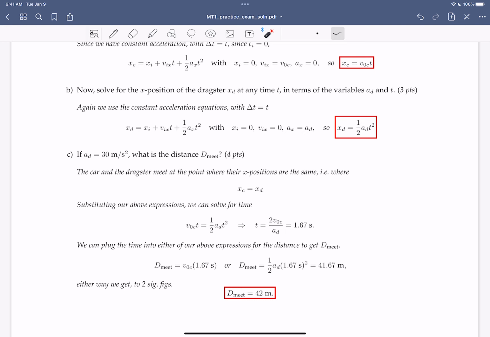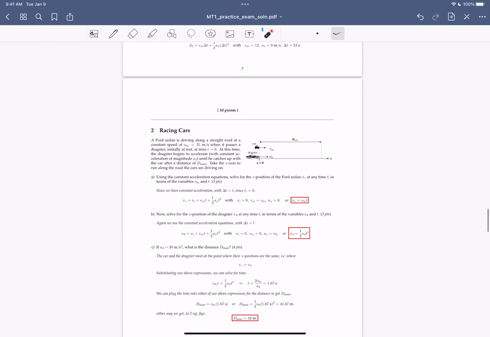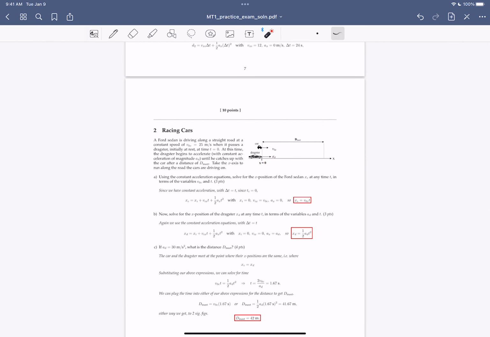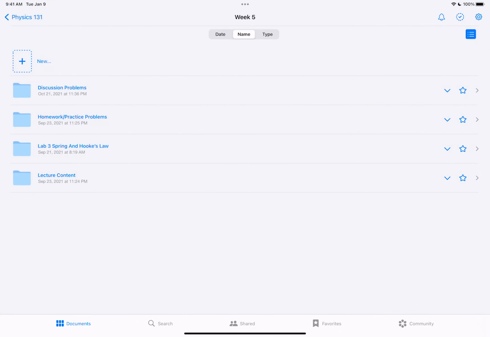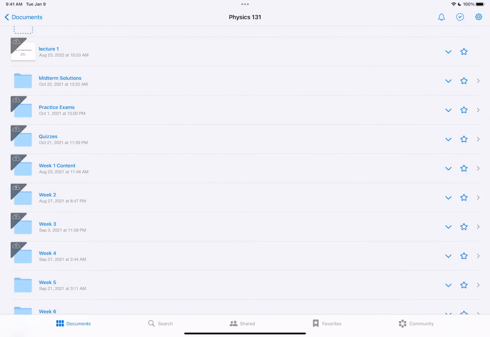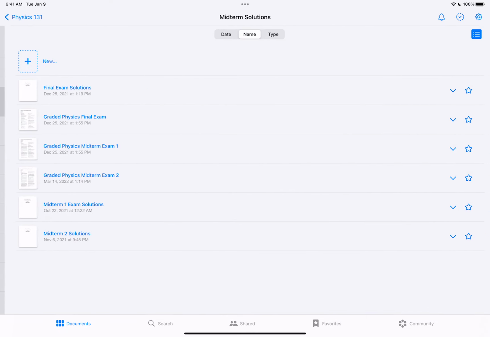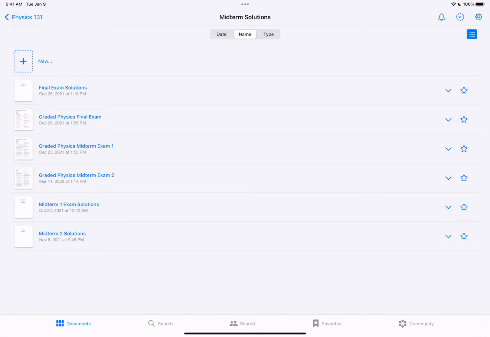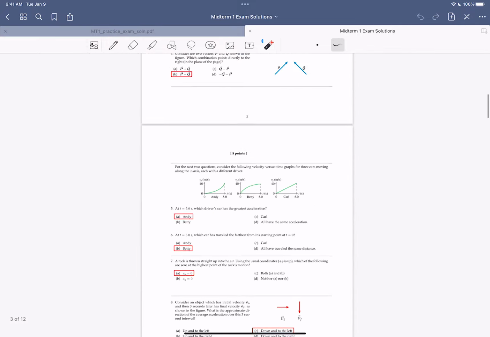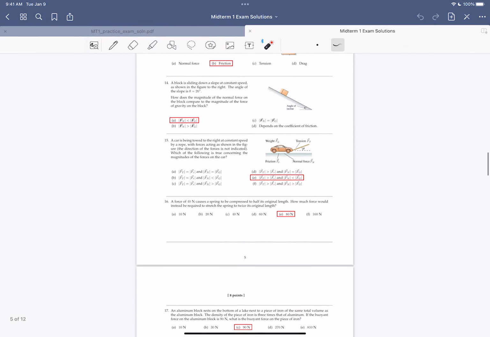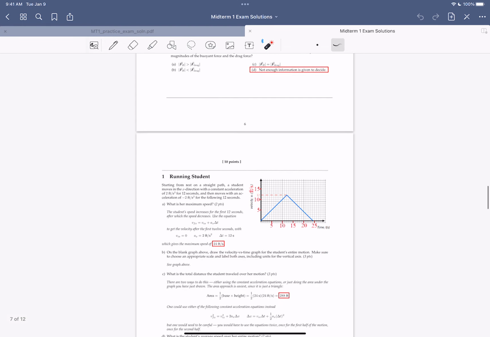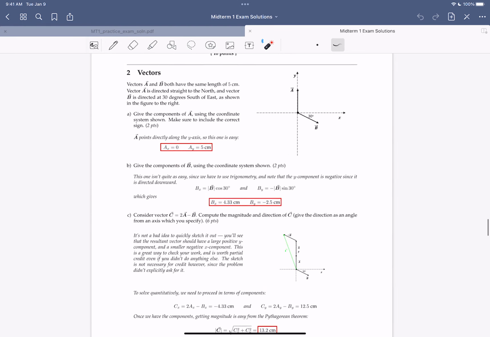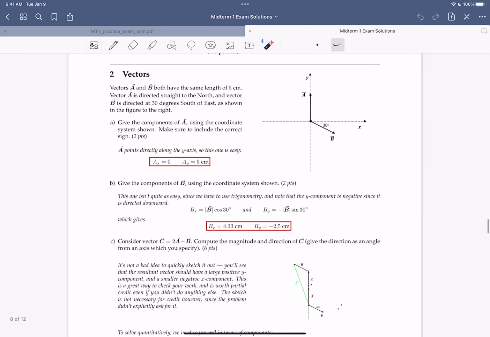Okay. So I think what they did, I'm not 100% sure, but it looks to me like they might have taken some of our old practice problems. Let me go through that real quick. Practice exams, or no, it was midterm solutions. Which one is it? Yeah, this one. This was my actual exam that I took, and I'll upload this to Google Drive so you guys have this exam as well. But I want to say, yeah, that's what they did. So they took our problems.